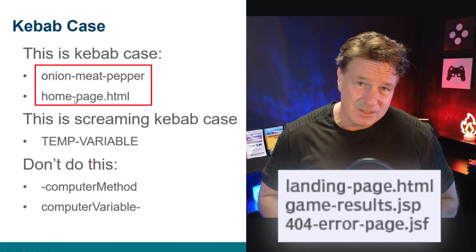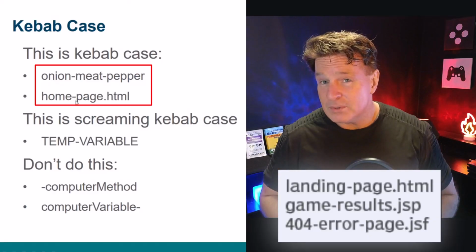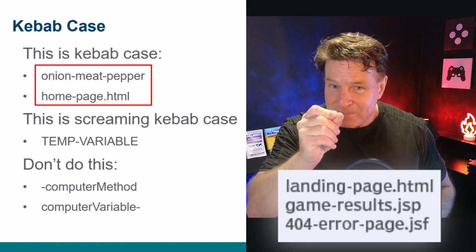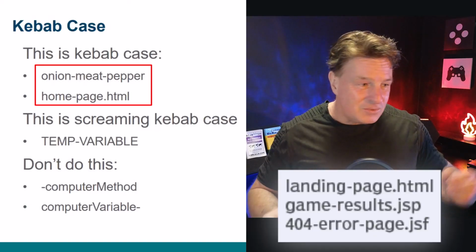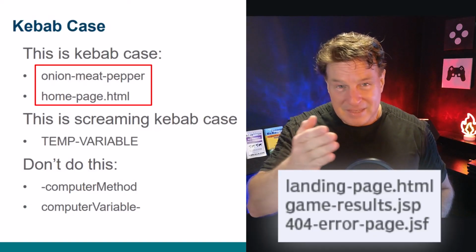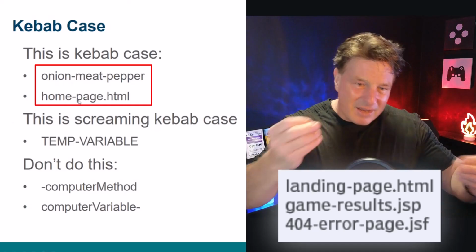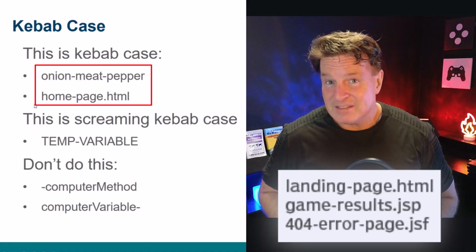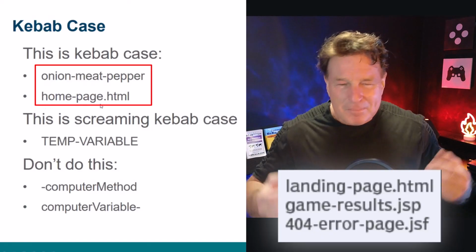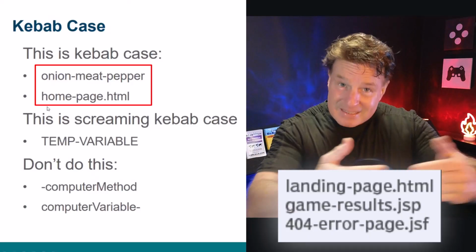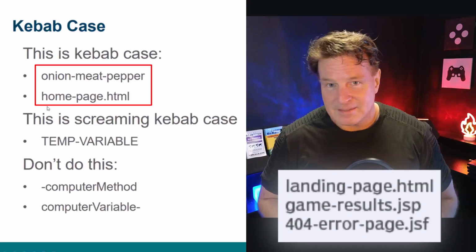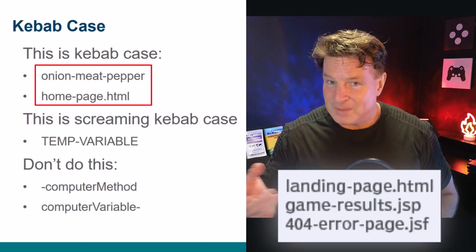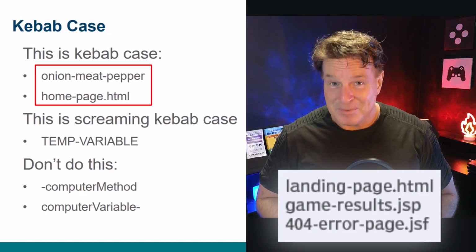However, it is discouraged in variables and inside computer programming languages, and the reason is that the dash can sometimes get mistaken for a subtraction sign. So x-y, is that a variable named x-y in Kebab Case, or are you actually trying to subtract y from x? Because of the confusion that it can sometimes create, people discourage using Kebab Case inside of their software programs, but as I said, I really like the way it looks. So whenever I've got a URL, a Jekyll site, a website I'm creating, I like to have Kebab Case in those URLs.